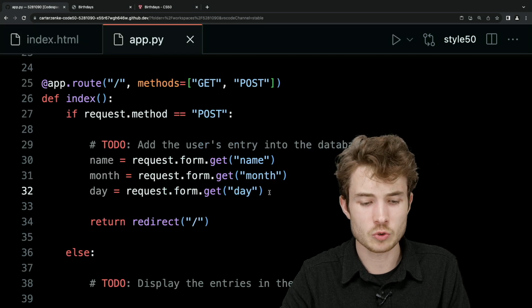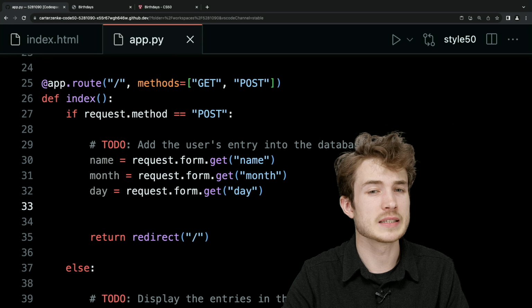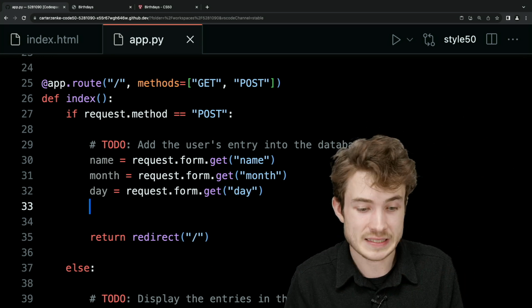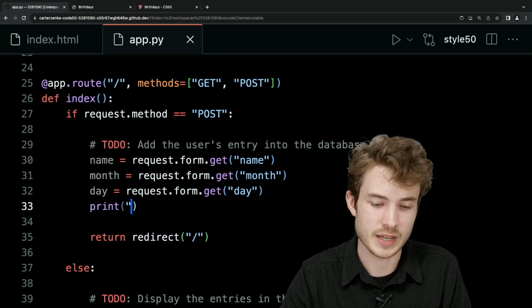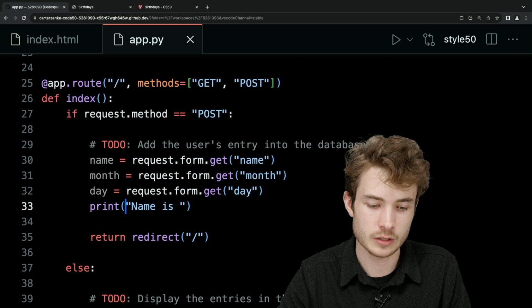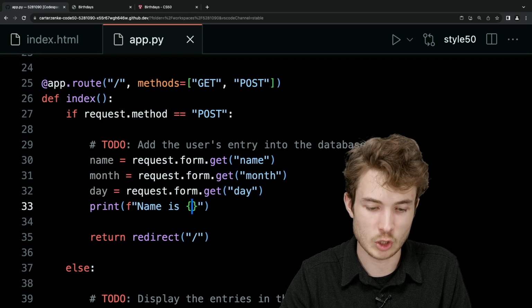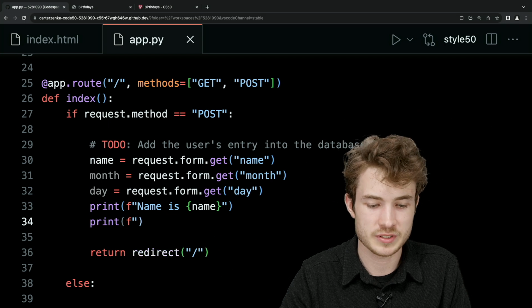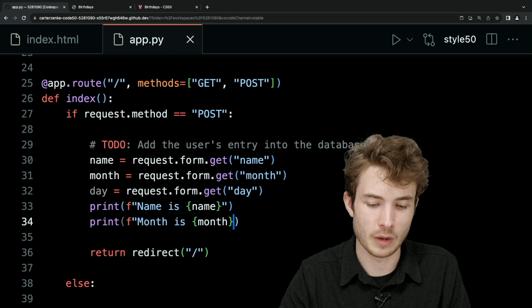And then just to be sure, to a question earlier about how to debug a Flask application, one thing I could do is use print statements. And I could print out the following. Name is, and then we have an f-string here. Name is, and I will interpolate name. And I'll also maybe print, just for the sake of knowing whether it's working, month is month.